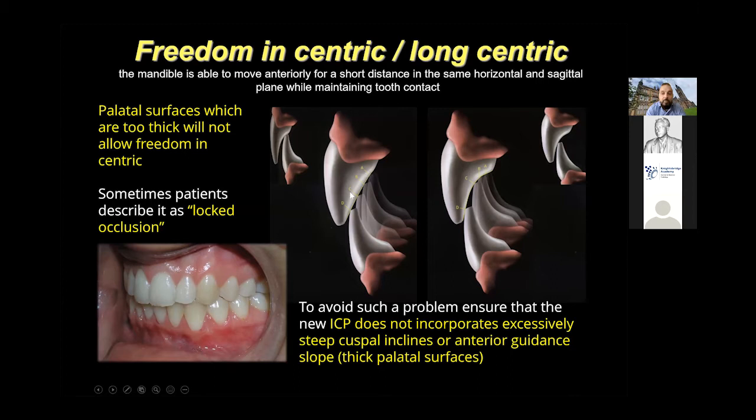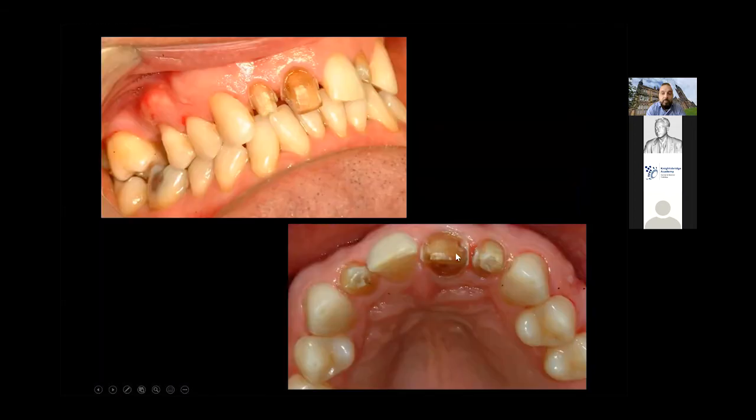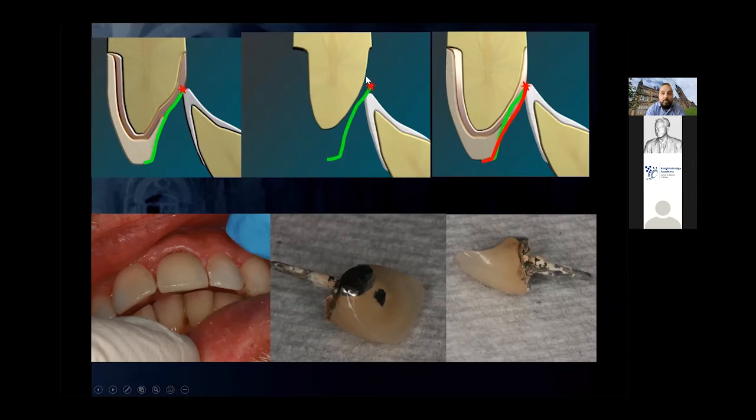So again, this is because of neglecting the palatal aspects of the anterior teeth to be reproduced in the correct morphology, or a problem in restoring posterior teeth when you make the fossa like a point fossa. So it's not enough only to give some room here. You need to give the correct morphology. The technician can make any crown for you with a thin layer of porcelain or PFM, but with the wrong morphology. You look after the labial aspects of the teeth, but how about the palatal aspects? If you don't get the correct forward movement, the correct occlusion here, you will end up with failed anterior restorations because of the poor morphology of the anterior palatal aspects.